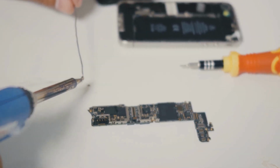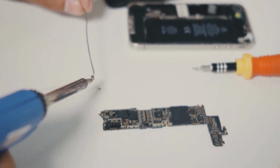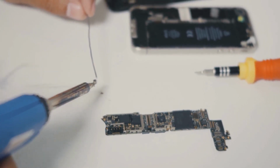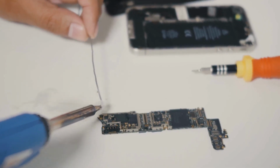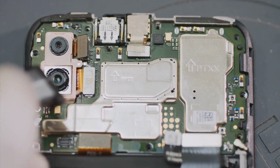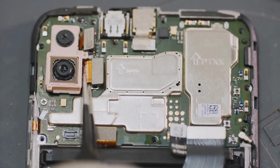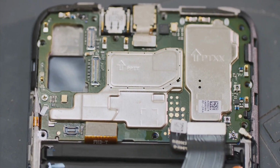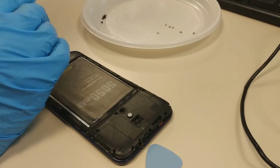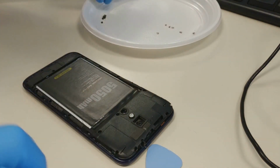Picture this: a giant jigsaw puzzle, where every piece is vital and has a specific place. That's what the assembly of a smartphone is like. It starts with the motherboard, the brain of the device, to which all other components are connected. This includes the processor, the memory chips, the camera modules, and the various sensors that make your device smart. Next comes the battery, the heart that powers the device. It's carefully placed and connected to the motherboard.